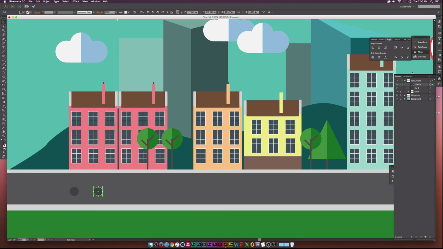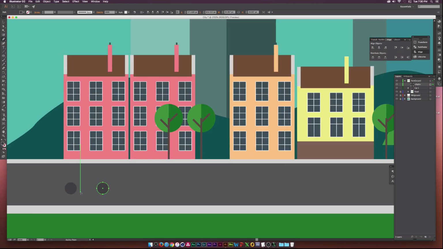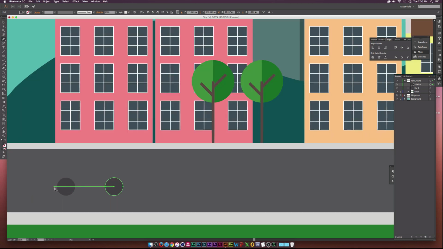All right, and this is not perfect. Drawing out cars is not really my talent, but what I'm going to do is go to the halfway point of these circles and draw a point like this, and then go right here and kind of curve it out a little bit. Then I'll hit Alt and do a straight line like that, just trying to figure this entire thing out. And now we have the outline of a car.